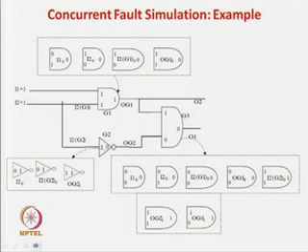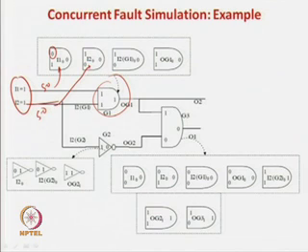Okay, so let us take the same example and see how we can make this; then things will become more clear. We are applying the random pattern 1 1. We are now considering this gate. What are the faults? Stuck at 0 fault at this net. So, this is 0, not 1 0, and the answer is 0. This one is reflected over here. Similarly, there can also be a stuck at 0 at this net, so it is I2 stuck at 0. In this case this will be the value 1, this will be a 0 over here, and the answer is 0. So, that is another fault in the list for this gate.